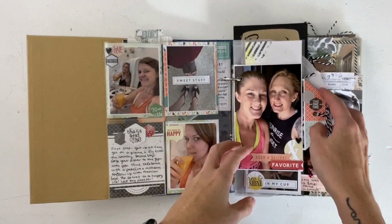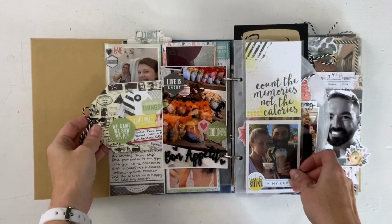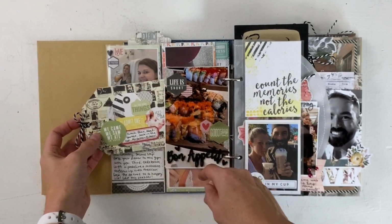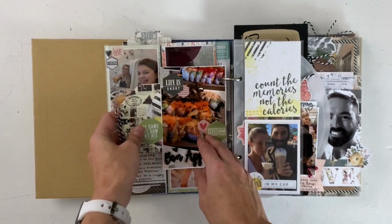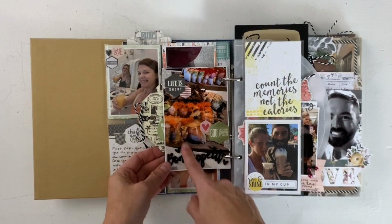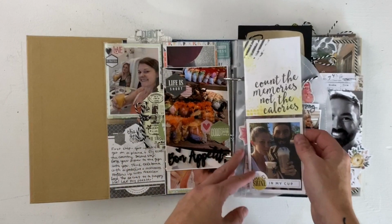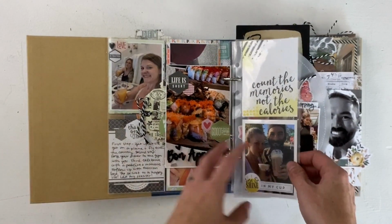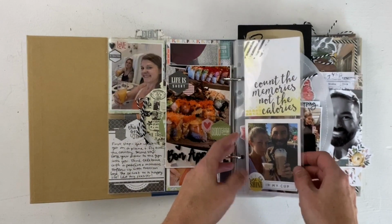Then you flip this over, and it's a story of all the food we ate while we were in California. Some journaling in here with some pig out stuff. This is all Coco Daisy from, I think, August. Their farmer's market collection. Sushi, Dutch Brothers. We ate like piggies because we ate a lot of things that we don't get to have in Tennessee.